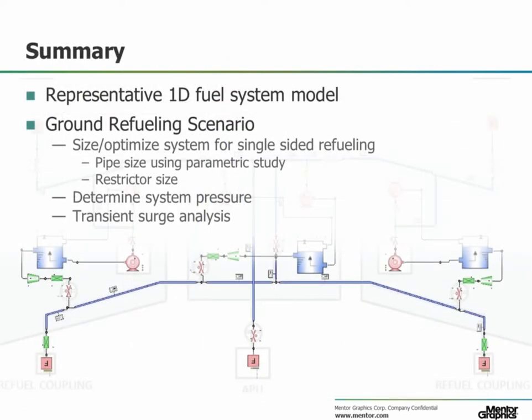This presentation is the first in a series of topics surrounding the modeling of a typical aerospace fuel system. In this presentation, we introduced the model and performed a few basic but important initial flow studies. These studies solved real-world issues such as identifying an optimum pipe size for our refueling line and selecting flow restrictors to balance flow. We were also able to determine the system pressure required to reach our desired design flow rate. Lastly, we turned to transient analysis to understand the effect of valve closure timing on pressure wave propagation.